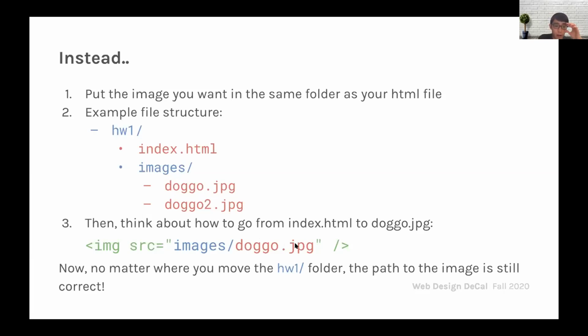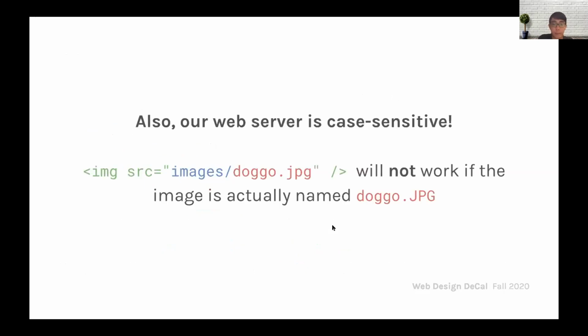Say we had another file inside images, we would have to preface it using a ../ to go out of the folder and then come back up. But I wouldn't worry too much about that until a little later. Just remember, if you're using images, always use a relative file path, otherwise it may not show up when you turn it in. Oh yeah, one other thing, our web server is case sensitive, so be sure that your source URLs are correctly capitalized.